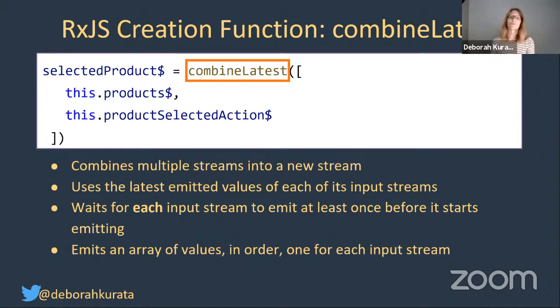We would want to use, in that case, a behavior subject and emit into that stream the last selected product, or their current selected product, or whatever we want to be the default appearing. So that's why it really makes a big difference whether you're picking a behavior subject or a subject.